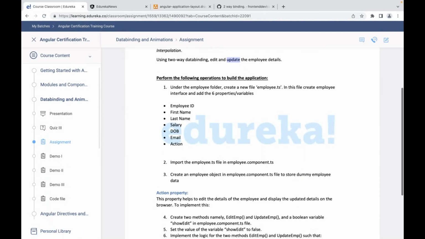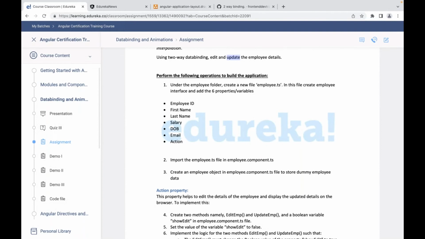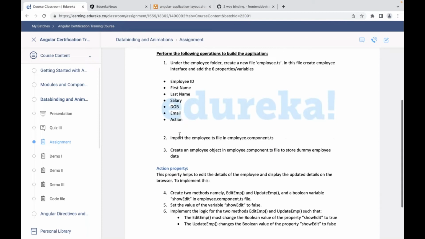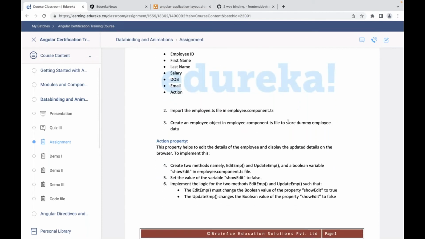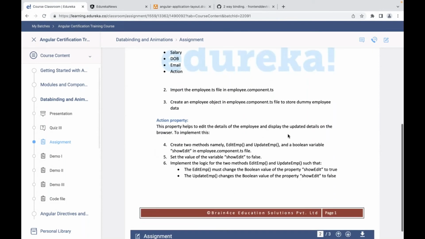You will have to create an interface with employee ID, first name, last name, salary, date of birth, email, and action. All of them are going to be string type in the interface. Use this interface in your employee component and create hard-coded data in your component. So you will create some dummy data in the component.